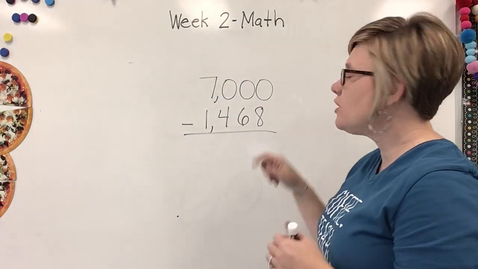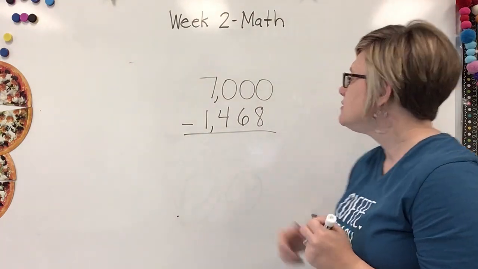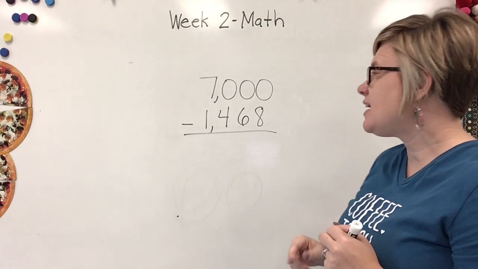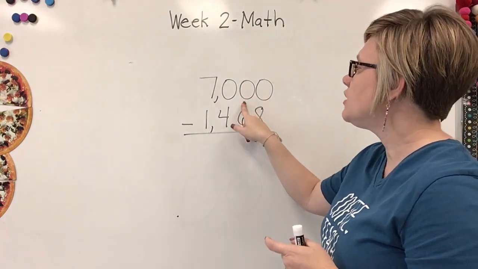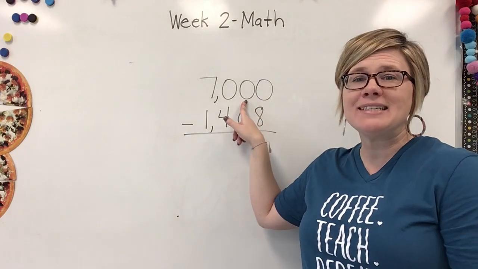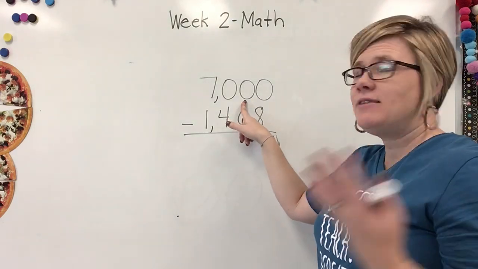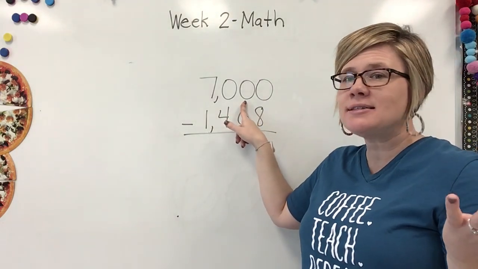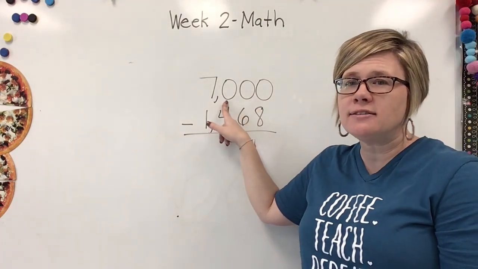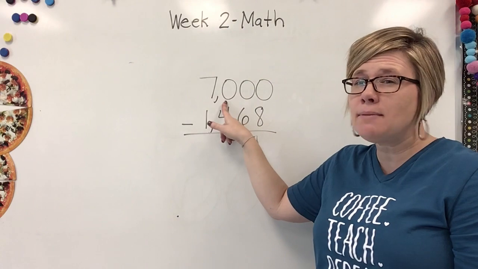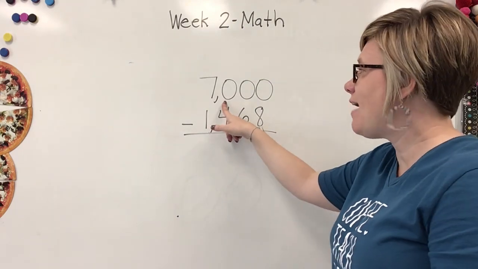We're going to always start with our ones. So if I have 0 and I'm trying to take 8 away, that's not possible. There's more on the floor, so I have to go next door. So now I go to my tens. Do I have any that I can borrow in my tens place? Nope. So I have to go to the next neighbor, to the hundreds. Do the hundreds have any I can borrow? Nope, they don't have any either.